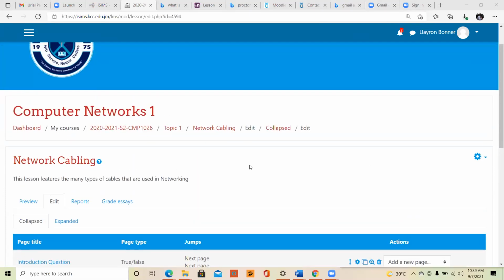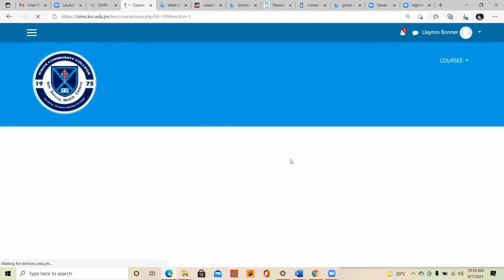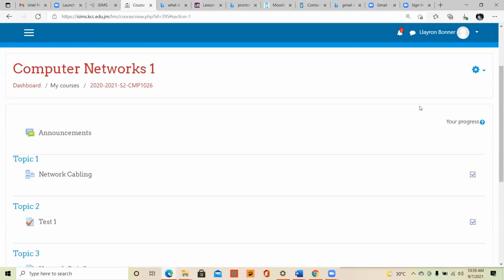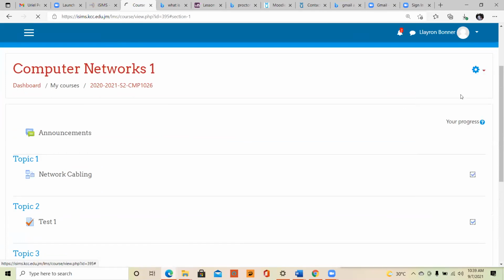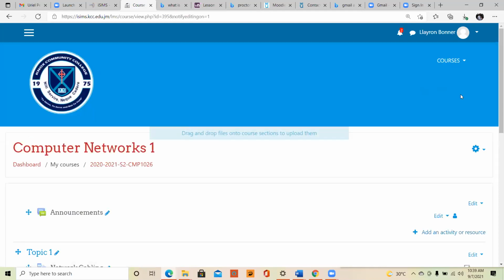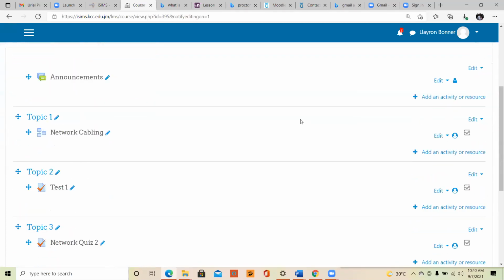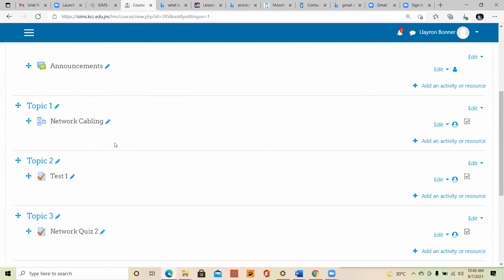No problem. So to create, we're going to go back to our course page, and we're going to go through it step by step. The first thing, of course, is you have to turn editing on, and we do it by clicking on this little gear at the top here and selecting turn on editing. As long as you want to add new content or move things around, you have to turn editing on. Editing is normally off by default. So if I want to add a new activity, I can put it under whichever topic I'd like. I'm going to put it at this one.